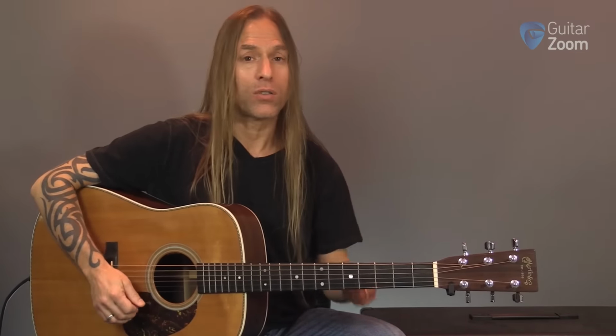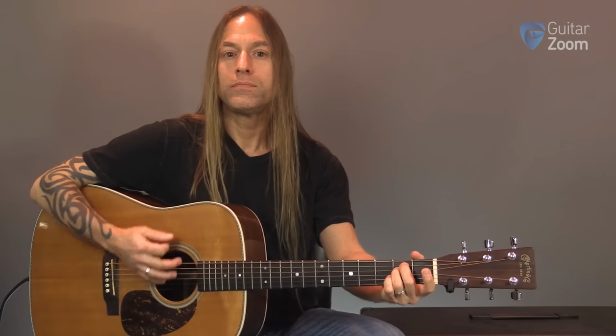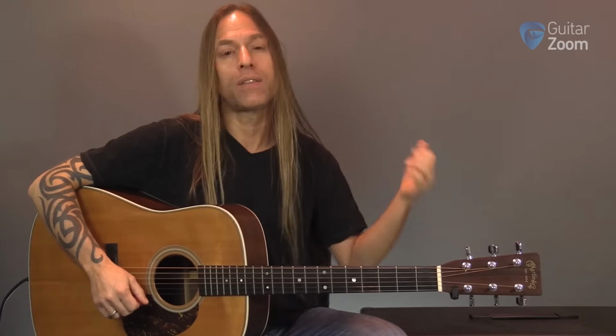Now, again, there's a section coming up very soon that you're going to start learning all about rhythm. But understand that anytime you strum, there's an up strum in between those downs too that makes things even more busy and gives you even less time to move. But again, I'm going to talk about that more later on. I just want to kind of get you going with some things here.